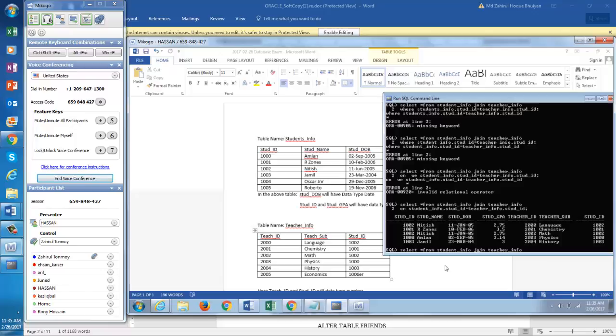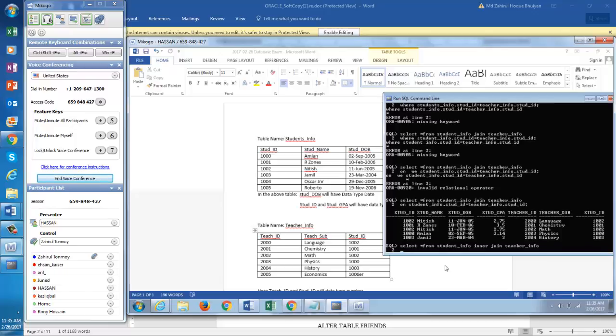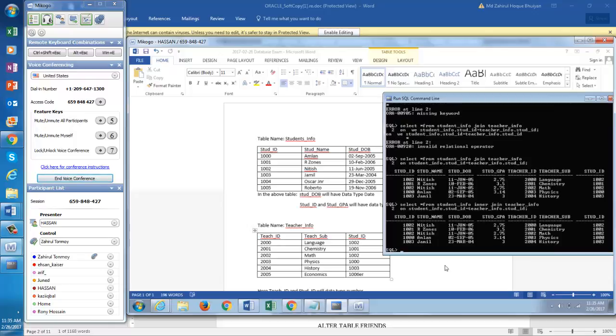Now instead of join, if I use inner join, for you it is totally new, but you will understand. Just follow this, and when we do it again you will understand this. Then here, if I mention inner join and bring the same condition that we had previously, it will give the same result. So if you do not mention what type of join, it will do inner join by default, right? Okay. Then let's go there.